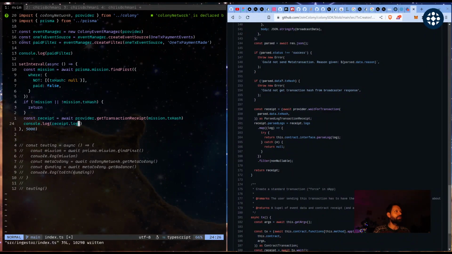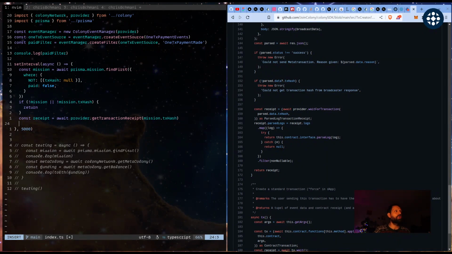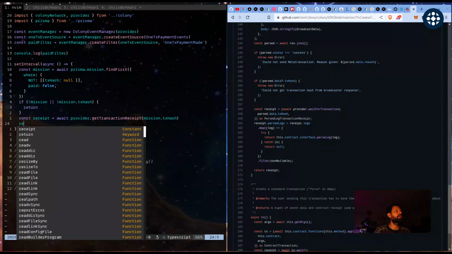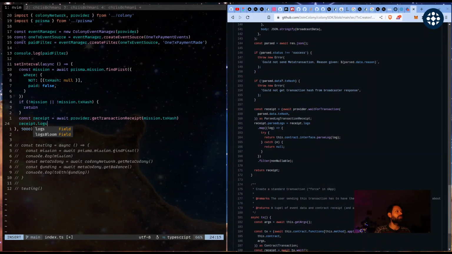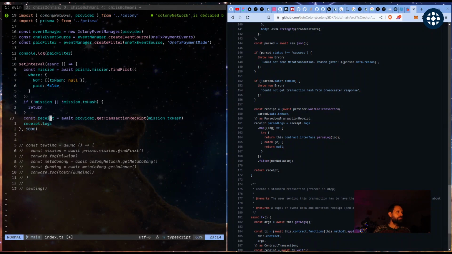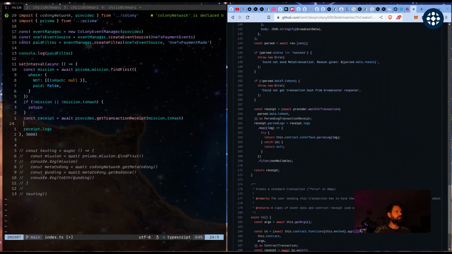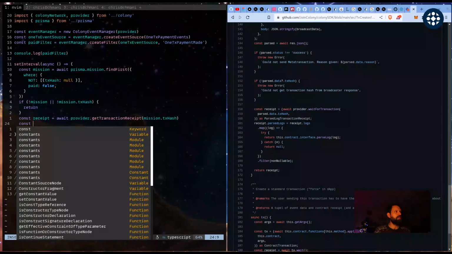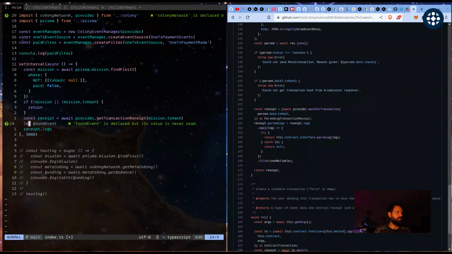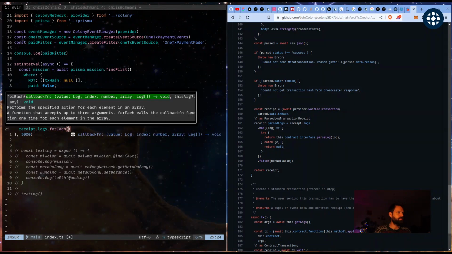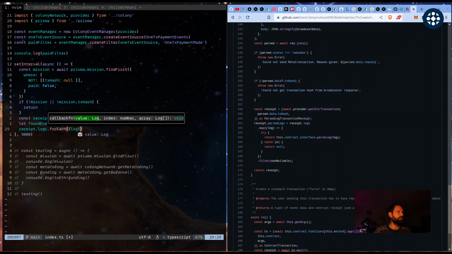I mean, we are going to be doing it a little bit differently, but we definitely are going through all the logs. So we can say receipt.logs. We can say here, let found event equals null for now. Receipt logs forEach log.